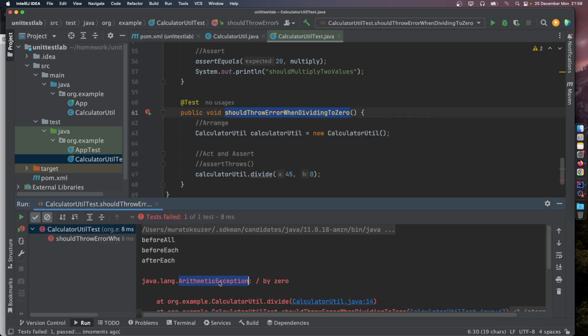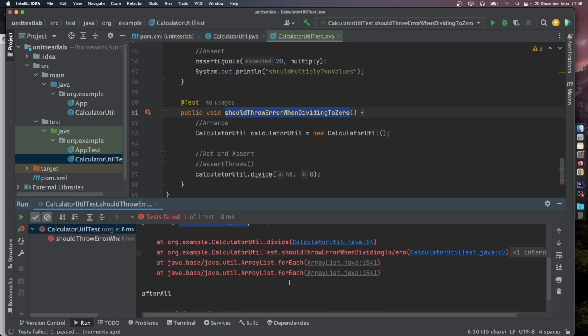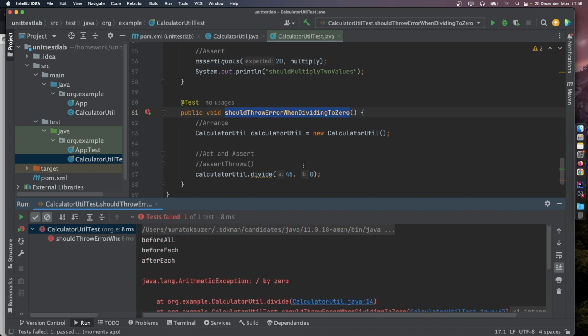We get an arithmetic exception. Let's verify it with the assert throws method.